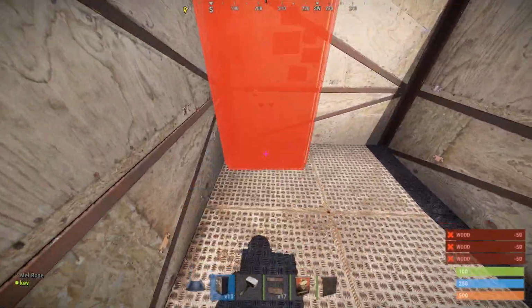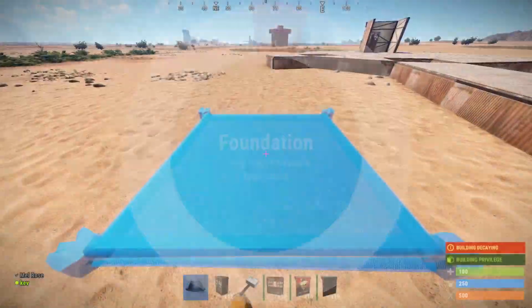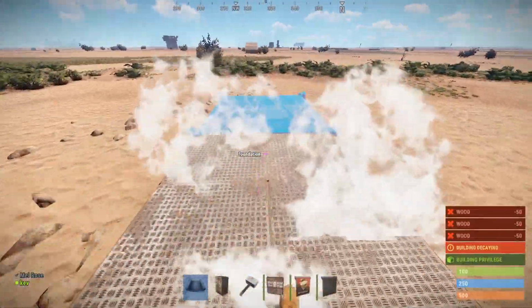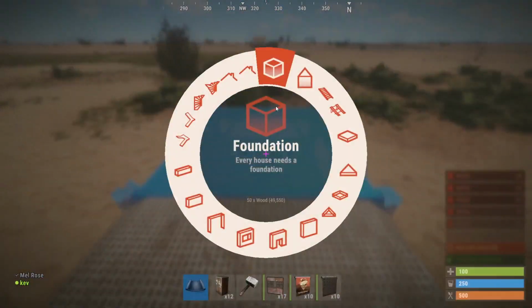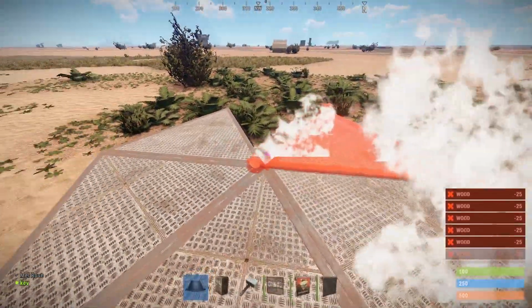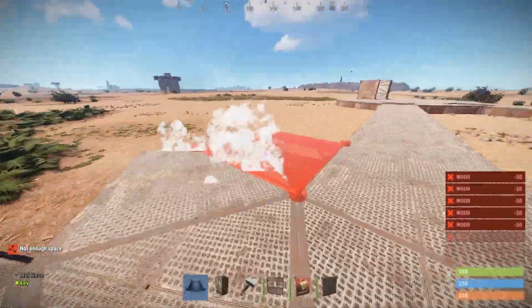We want to focus on getting the TCs and the foundations down as fast as we can so you can't get griefed. Repeat that same process again on this side. Get the core down. And loot rooms.